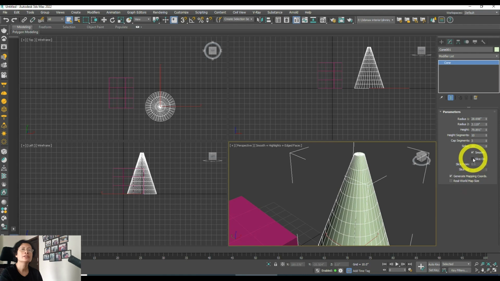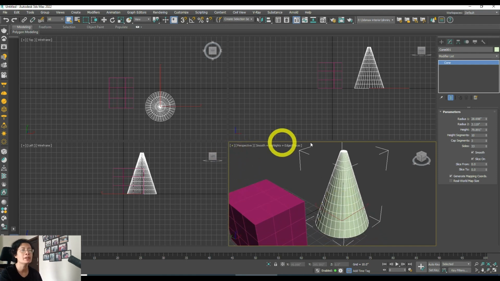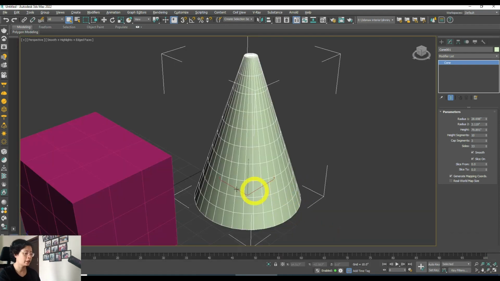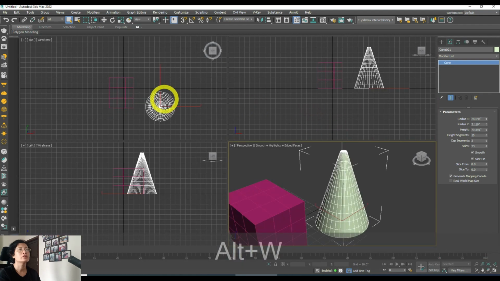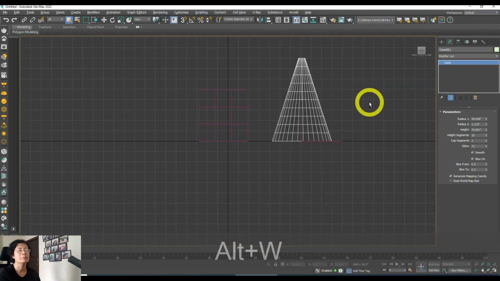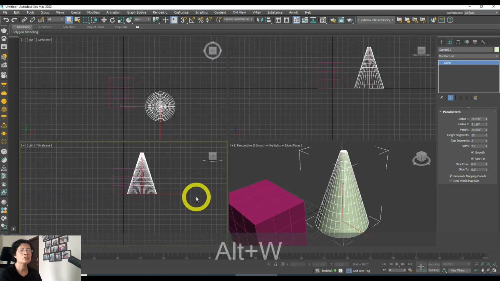I can click on slice on and I want to maximize this viewport. To maximize the viewport, I press Alt plus W. Alt W, so that I can maximize the viewport and work. Any viewport I can maximize and minimize. So this is a toggle key.